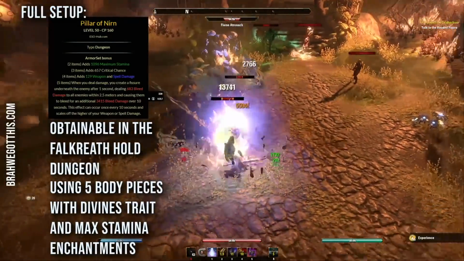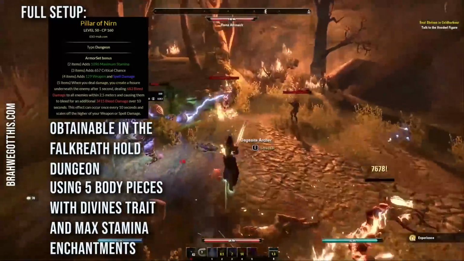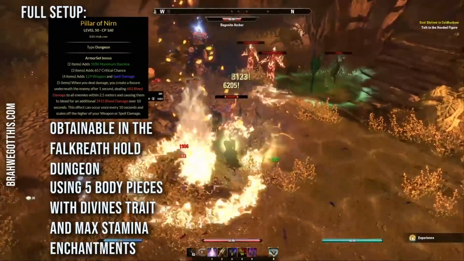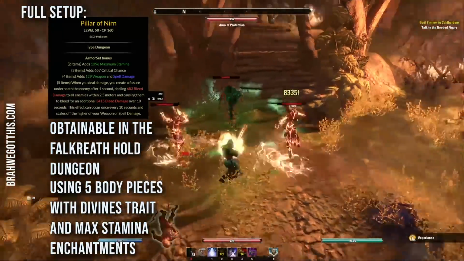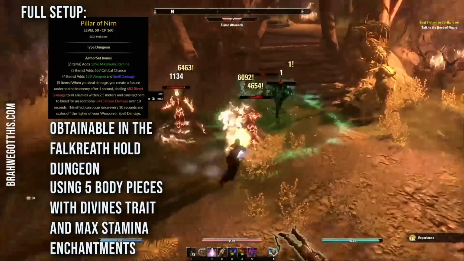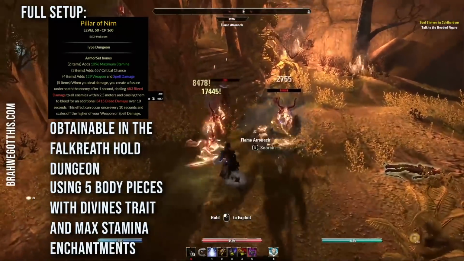When you deal damage, you create a fissure underneath the enemy after 1 second, dealing 3,125 bleed damage to all enemies within 2.5 meters and causing them to bleed for an additional 1,650 bleed damage over 10 seconds. This effect can occur once every 10 seconds. This is going to do a lot of damage to our enemy as we use this. This is a great set. Some people in Twitch chat have told me about the set, started using it, and it's really, really good.